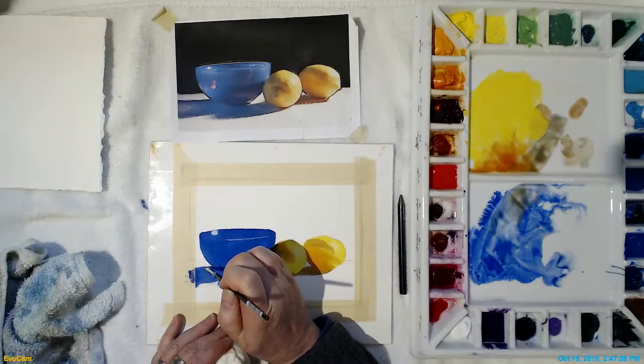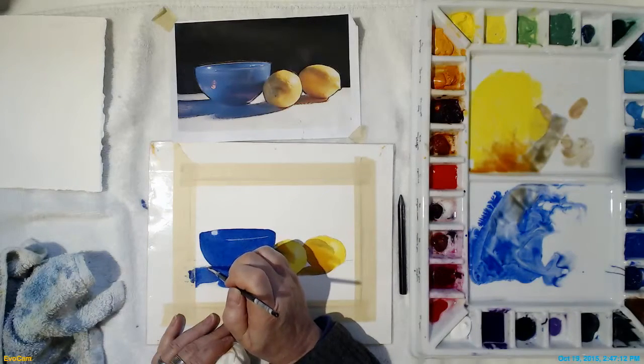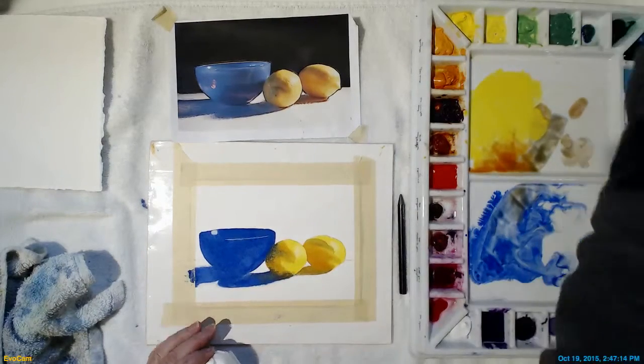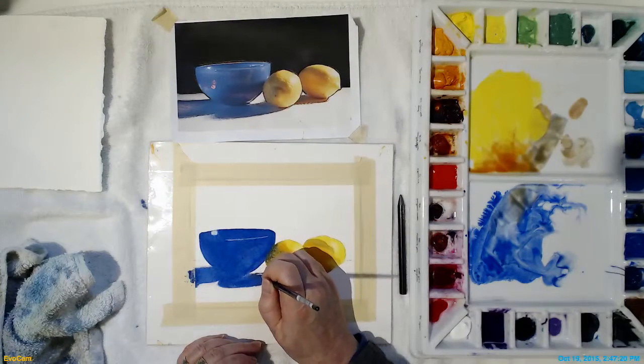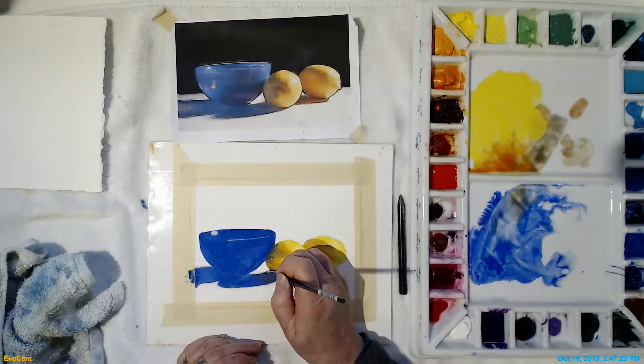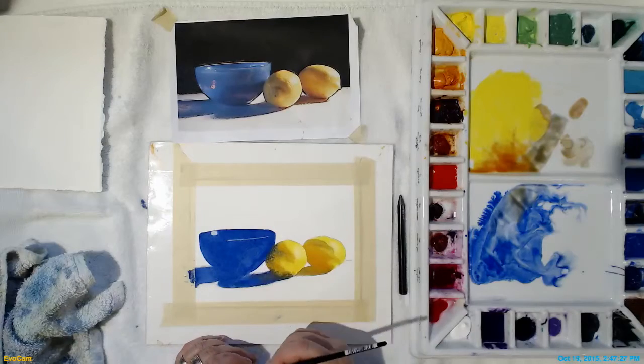But this time I am not blotting. All I want to do is move some of that color. I don't want to take it off the page. How much this will work, how soft you can get it, how much the pigment moves is again a matter of which pigments you're using.